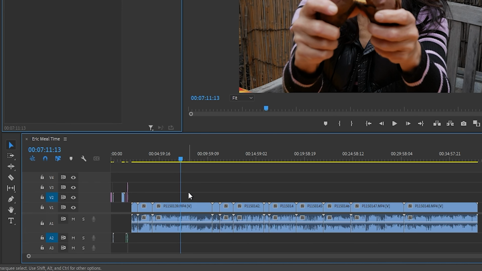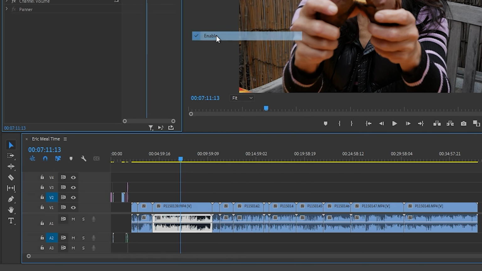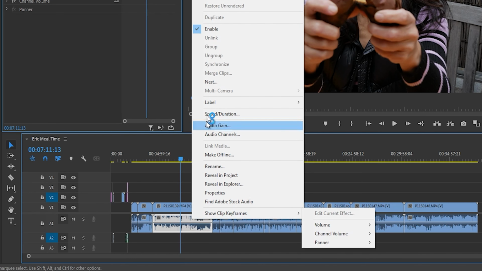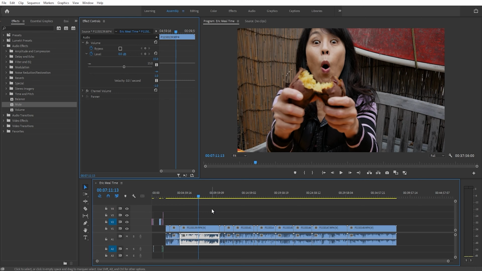And the fifth and final method on muting audio in Adobe Premiere Pro is to hold Alt, click the audio track, right-click, then go to where it says Enable, and uncheck this. And so just a quick note for using this particular method, if you hold Alt and right-click, the menu will rapidly flash away. So you'll have to right-click once again to bring up the menu, and then uncheck Enable. And it's just that easy.